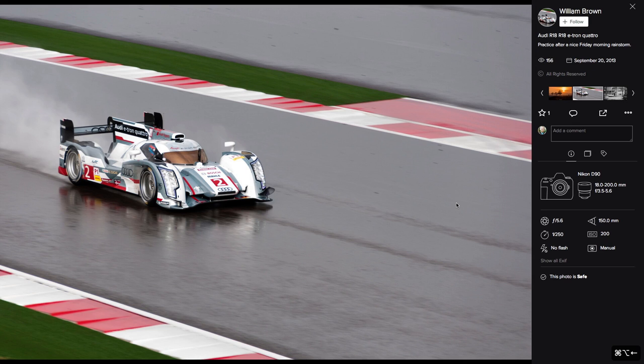William has an Audi panning photo — the motion blur in the background gives a great sense of speed while the car stays sharp. I wish there were a little more blur to really sell the panning effect and sense of movement. These cars look incredible — almost like spaceships. The angle works well, the simplicity of lines without too many colors works really well. Nice job, William.